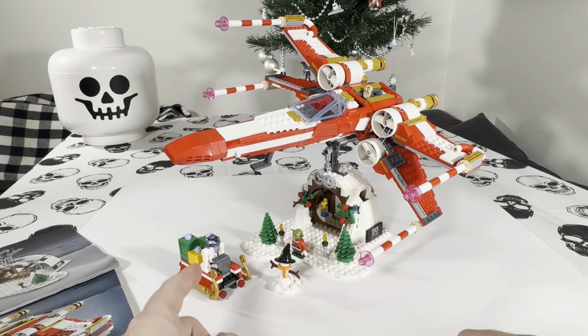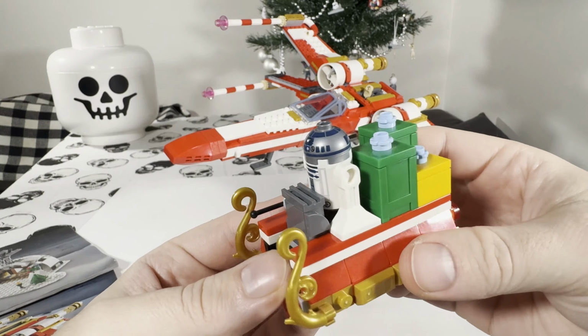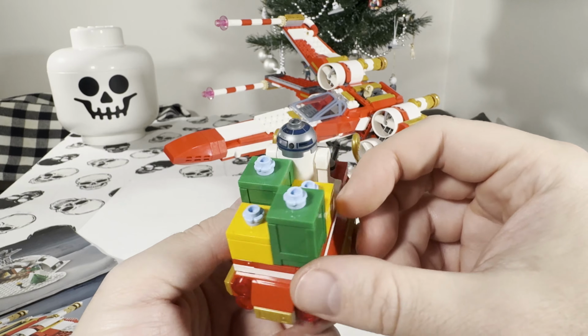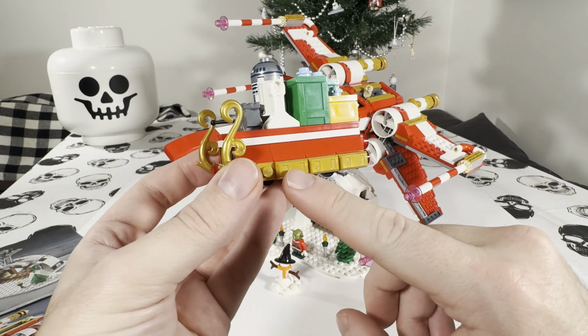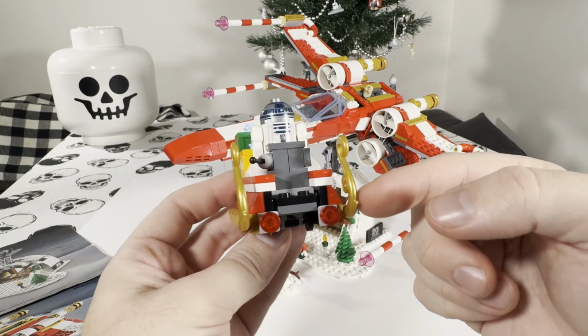So let's start with the R2-D2 sleigh. So there's R2-D2 manning the sleigh. There's some presents in the back in green and yellow, topped off with these flower pieces in light blue. You can see these gold bars lining the side, these decorative elements at the front.